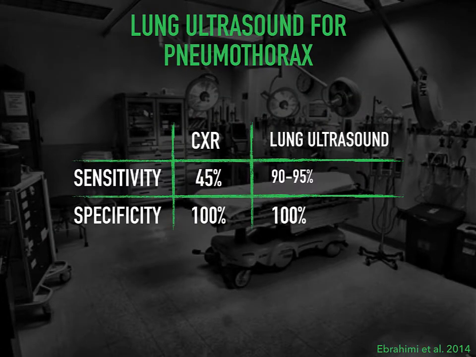You'd be surprised to know that the sensitivity of lung ultrasound for pneumothorax approaches 90 to 95%, and certainly in select cases, nearly 100% when the pleura is highly visible. Chest X-ray demonstrates sensitivity somewhere around 45%, particularly in the supine patient, where air spaces are seen more ventrally. Certainly lung ultrasound is fast, it's reliable, but also many times the machine's already in the room for performing vascular access procedures, so it's well at your disposal.